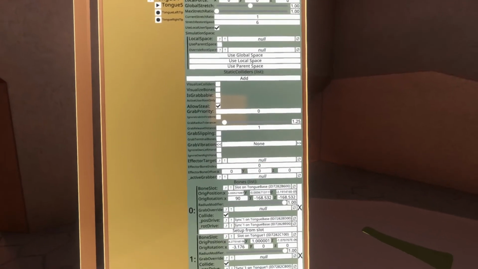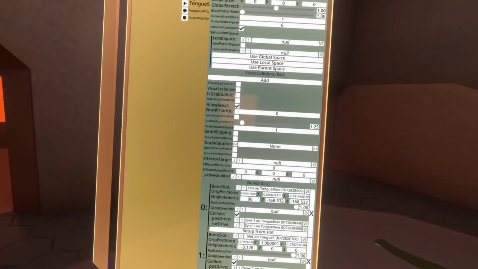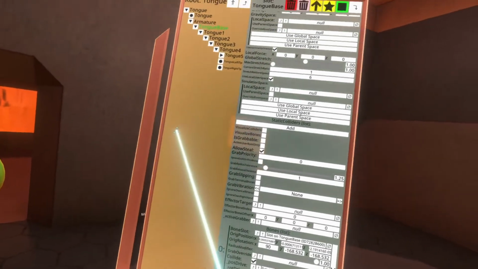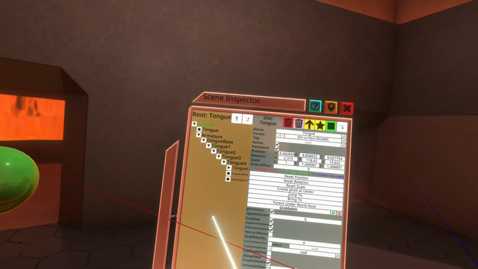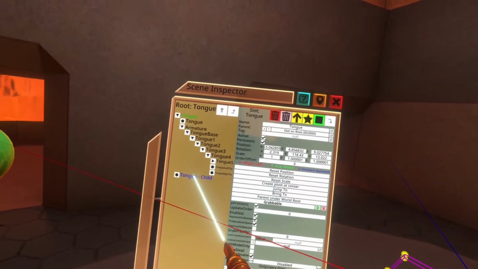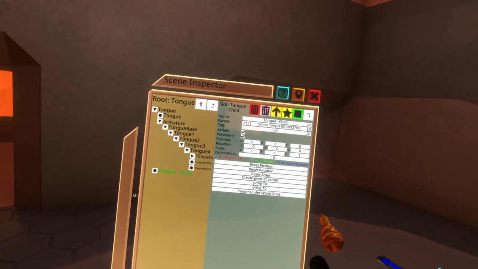Like I said, I haven't really done a video on dynamic bones in its entirety, so if you're interested in more information on effectors, you can see that in Jax's video for now. Let's go up to the top of the tongue here, select it, hit star, which will create a tongue chart. We're going to rename this to tongue position.